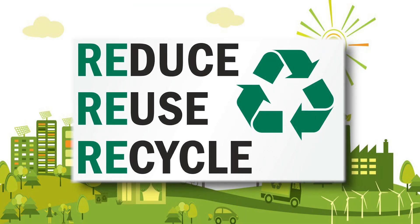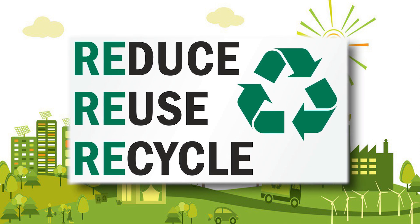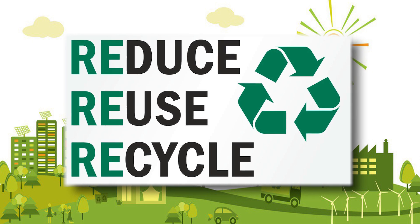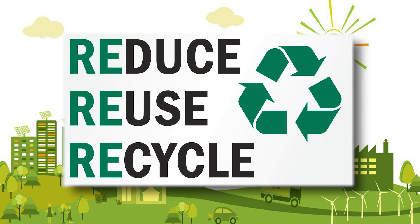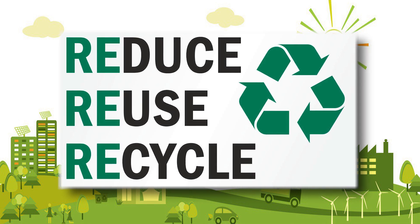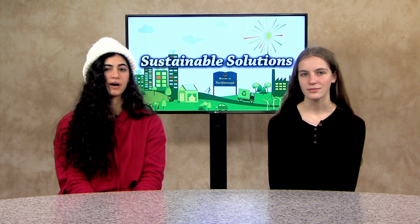The familiar recycling logo depicts three steps to eliminate resource waste and convert materials into new products. The first step of the closed loop cycle is to reduce, the second priority is to reuse, and at the end of usable life, to reprocess an item into component materials. Many re-practices can be adopted to extend a product's life and conserve embedded resources. 'Re' means back to prior state, condition, or place.